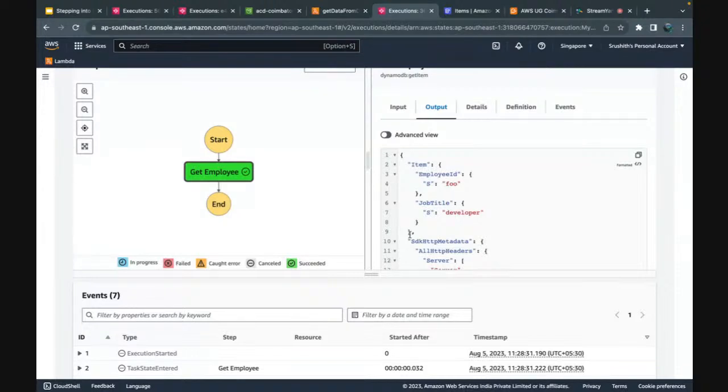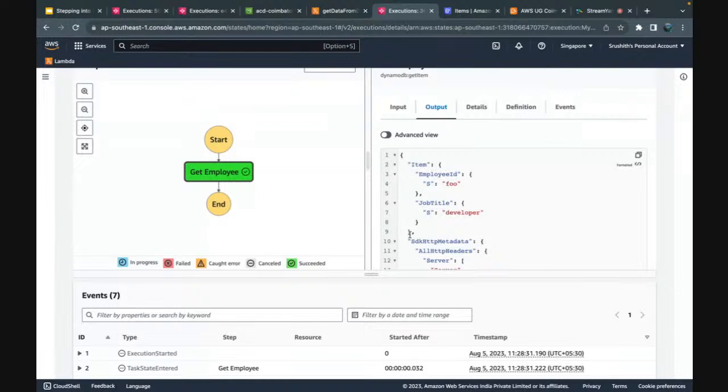See, again, if you have played around with step functions, you can always come back at me saying that I am paying for step functions execution cost, right? Yes, that is true. In this case, you are paying for the step functions execution cost, and if you go with one of the standard types, it's actually much costlier, right? So the entire pricing debate, we will do it in just a bit. Again, I'm just trying to get all of you started with step functions, how to generate, what are the basic features and everything, right?